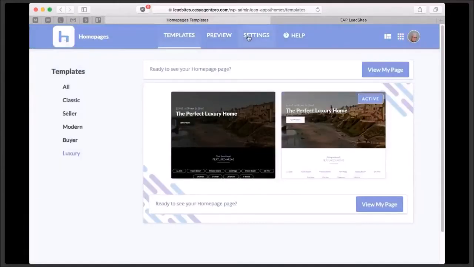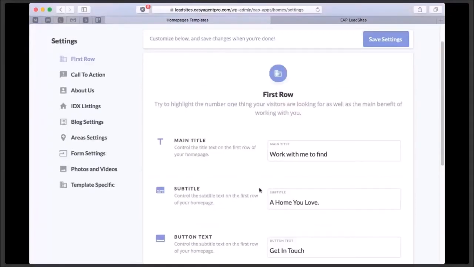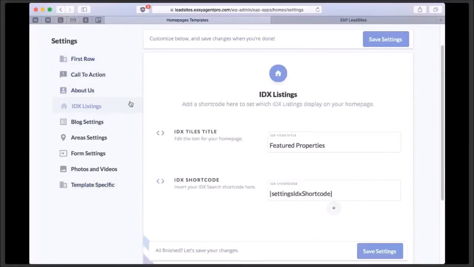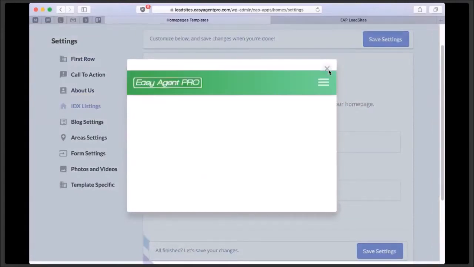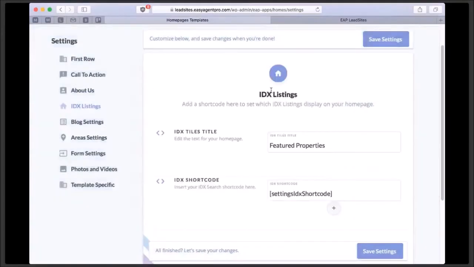If I just click up here for settings, you're going to see that there are corresponding rows for all of these. So it's going to be your first row, your call to action, about us, your IDX listings where you would actually insert that short code. Also comes with a very easy short code builder as well, just to go ahead and allow you to get that built out.